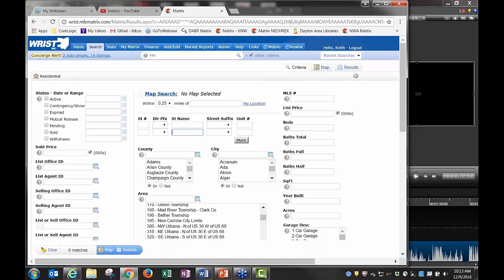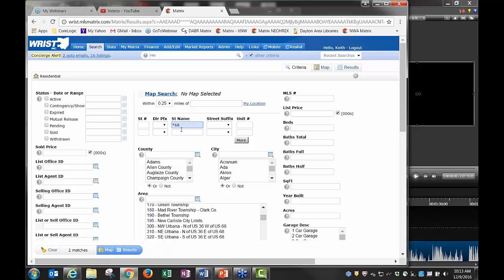So let's get into the state routes and county roads and township roads and all that good stuff. Well, remember the asterisk. I put the asterisk on the side that I don't know. For example, State Route 68. People can spell it out, State Route 68, or they can do SR 68, or ST period RT period 68, or ST no period RT no period 68. So the part I don't know is the first part.